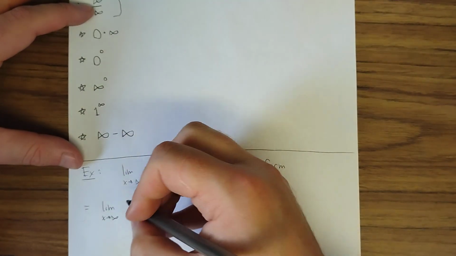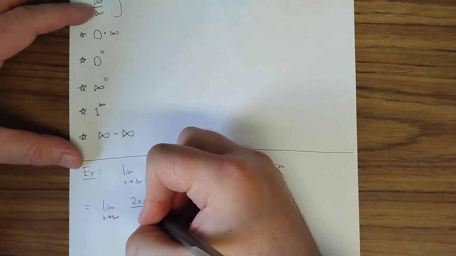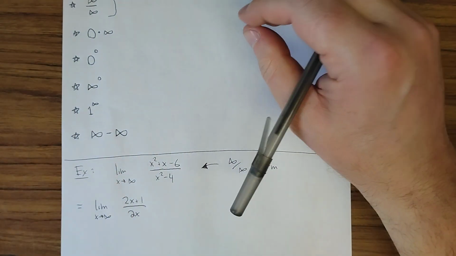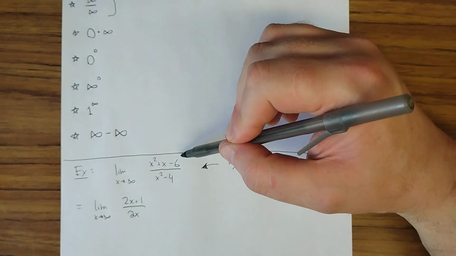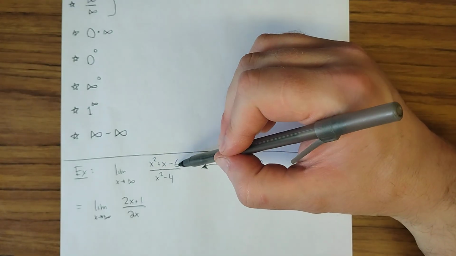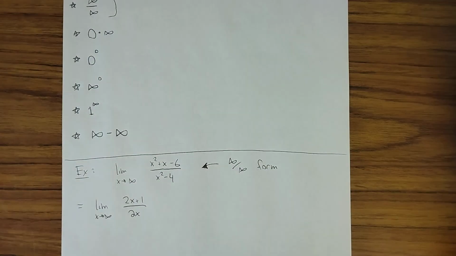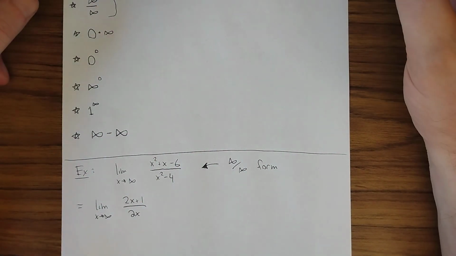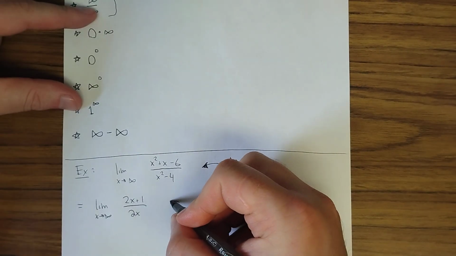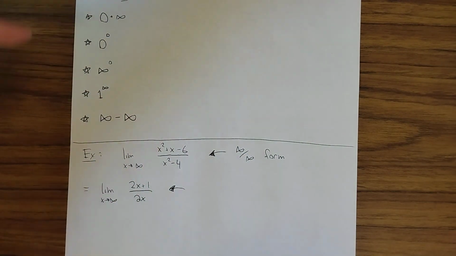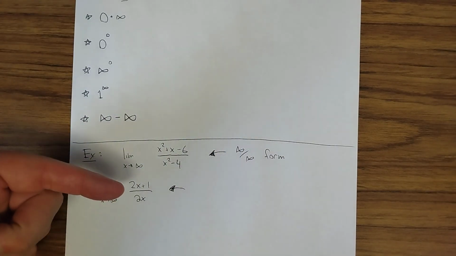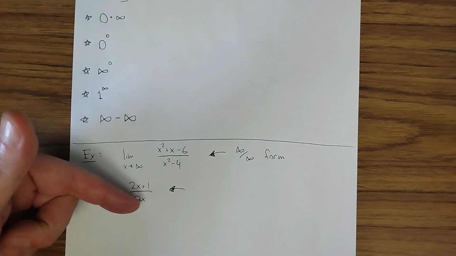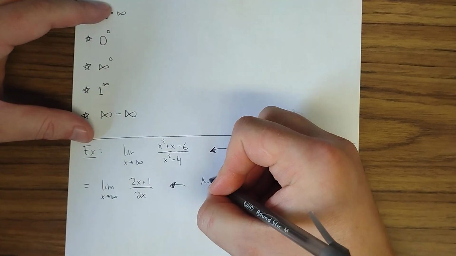So I take the derivative of the top and the bottom. And by the way, let me mention something. When you do this, you're not using the quotient rule. I'm not doing the derivative of the entire fraction. I'm separately doing the derivative of the top and the bottom. It's different from the quotient rule. It's easier than the quotient rule, in fact. So here we are. And now I look at the new limit. And the new limit is still a bit of a problem. As x goes to infinity, the top is still going to infinity and the bottom is still going to infinity.